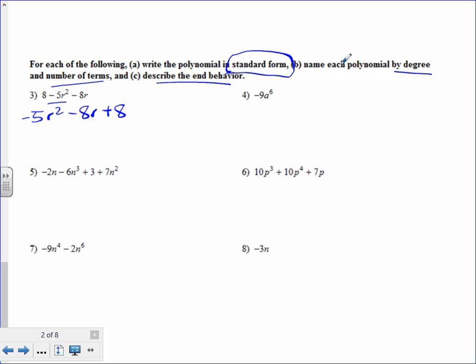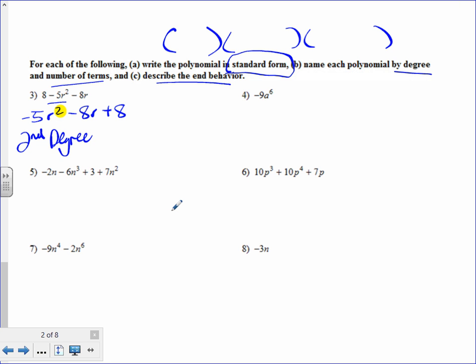Now, name it by degree and number of terms. So, Kenya, what degree? Second. Yeah, it'd only be the 3rd degree. You got 2 r's there, 1 r. Now it's different. You're thinking about when it's in factored form. When it's in factored form, count the variable. When it's written in standard form, all you do is look at the highest exponent. Remember that? If it was an equation, I would need to put equal 0, but these are all expressions. In other words, there's no equal sign, so you don't need to have equal 0.